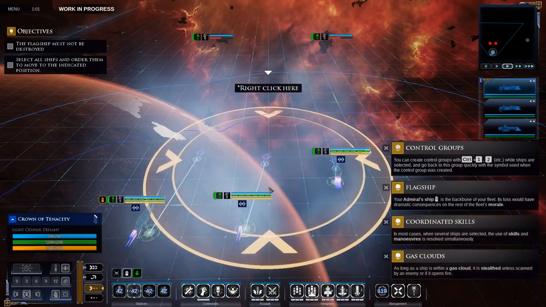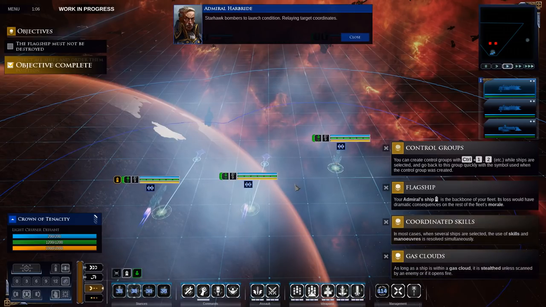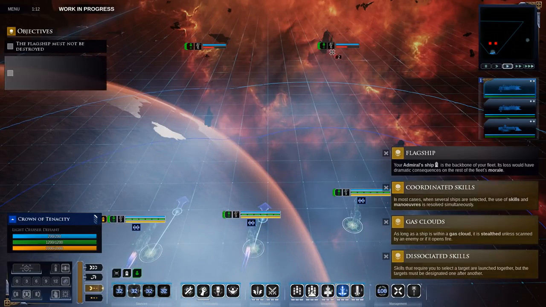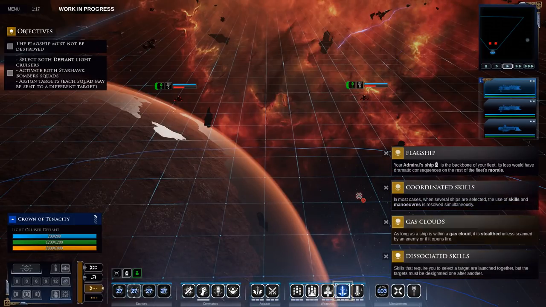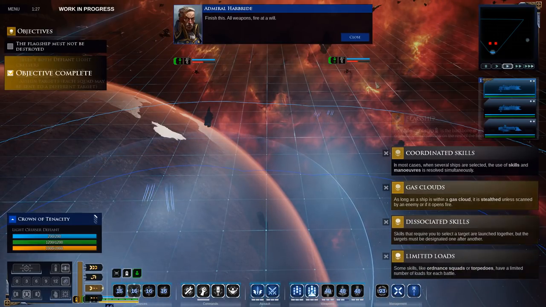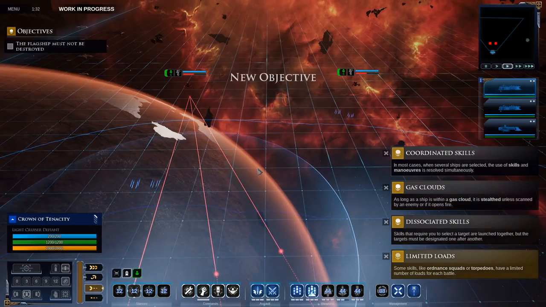Sure, they haven't changed the game too much, but Starhawk bombers, yeah, to launch condition. Relaying, it's still gorgeous. Target coordinates. Which one do you want me to kill? Starhawks, kill that one. Loaded and sent. Nah, I won't send them to two different targets. Okay, they want me to. Fine. Starhawks loaded and sent. I was just thinking we'd team up on one. All weapons fire at will. Let's do it. Fire away.